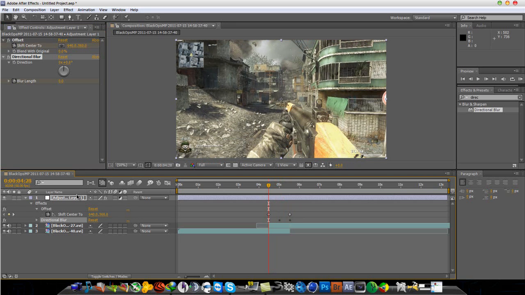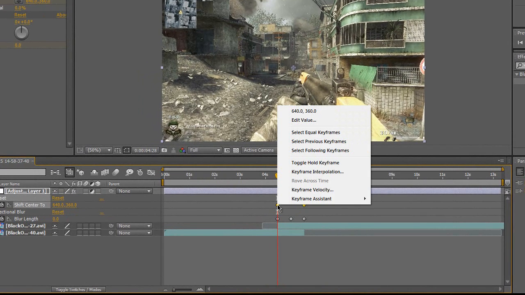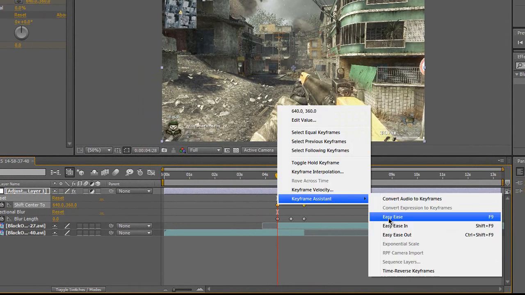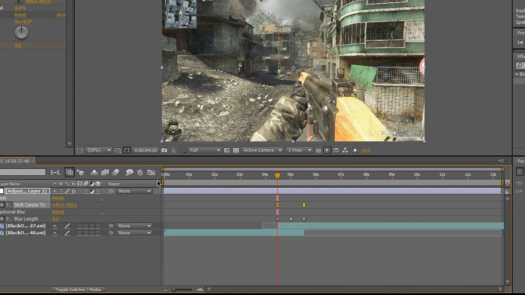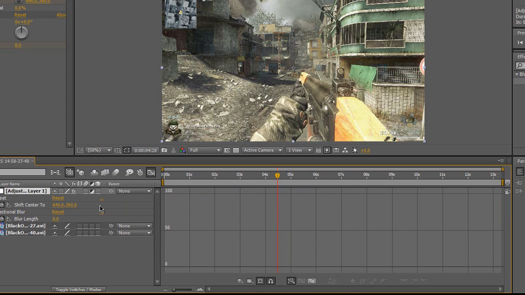So I'm just gonna, on the adjustment layer, you want to press U to show the keyframes, and then on the offset, which is the top one, just want to click and drag to highlight both of them and press, well, I cannot press F9 because I'm currently recording. So you should just press F9 on your keyboard, and I'll just right click on it, keyframe assistance, and add an easy ease. So now, while I'm still clicked on the adjustment layer, I want to go to graph editor and click the button.